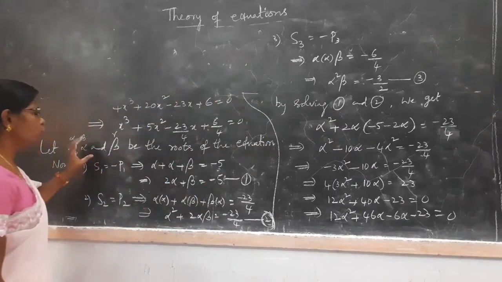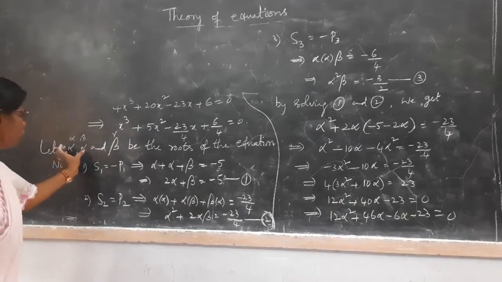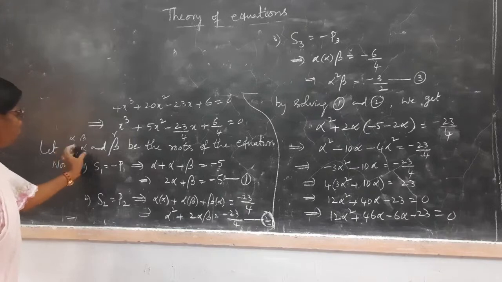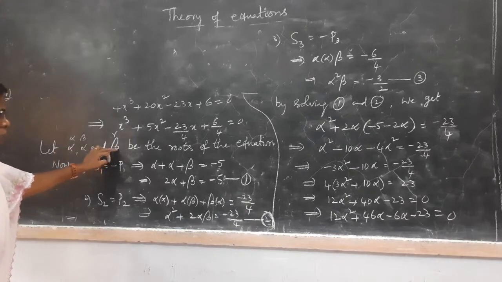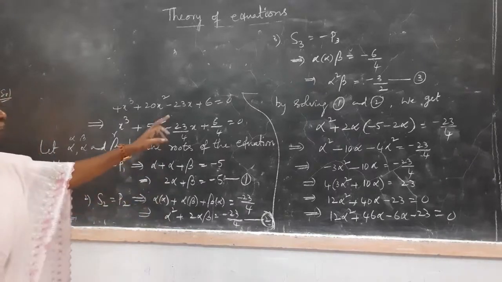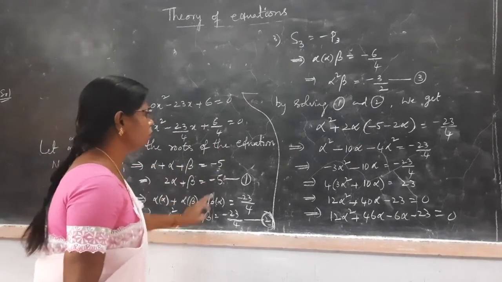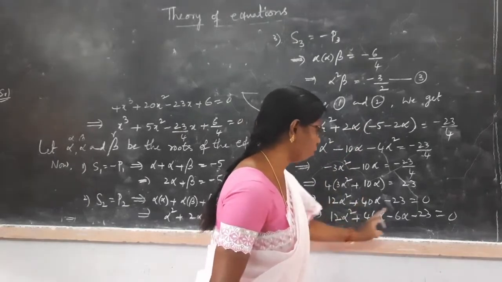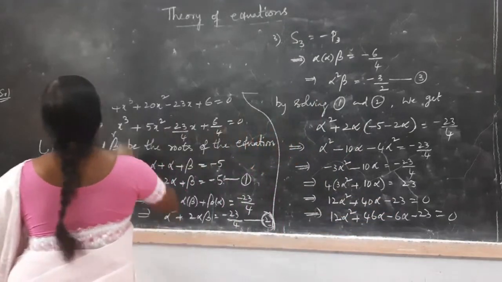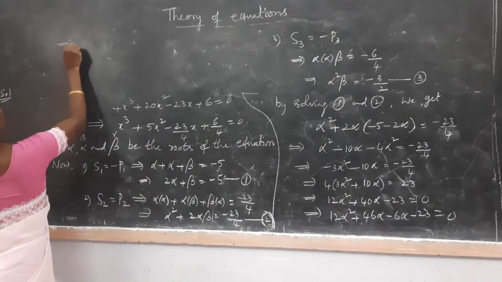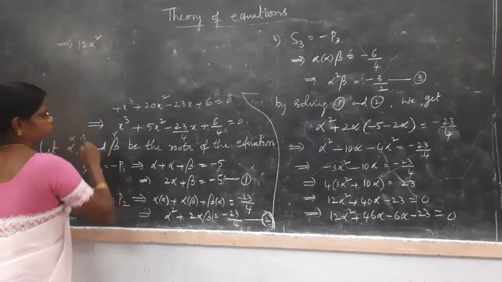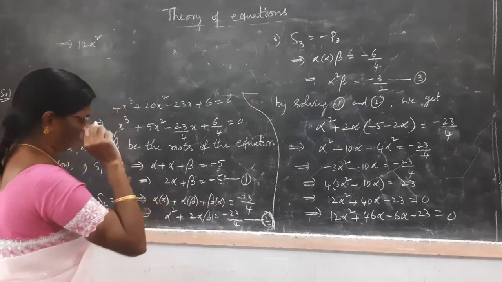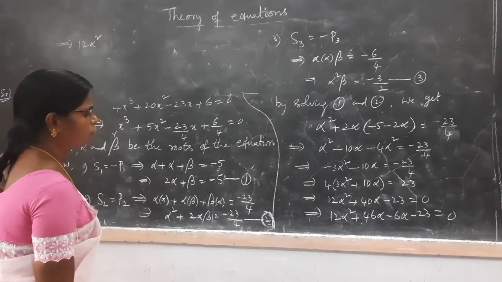See here, two roots are equal, they said, so I assumed alpha, beta also as alpha. And the third root, I took as beta. Okay? And write all the relations like this. And I took relations 1 and 2 and solved here. Then we got a quadratic equation in alpha like this, and I am going for factorization. This implies 12 alpha square. 12 alpha square. What is the common factor?